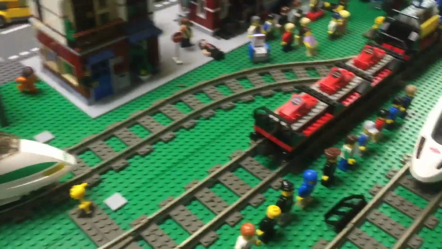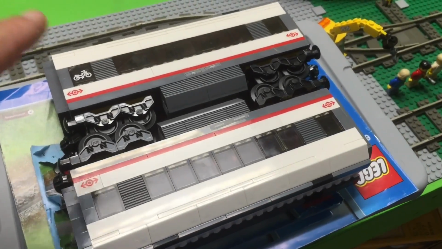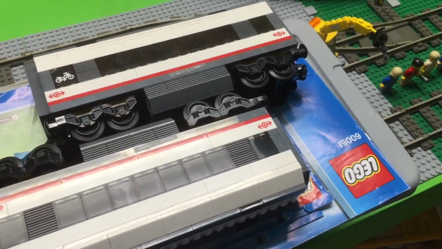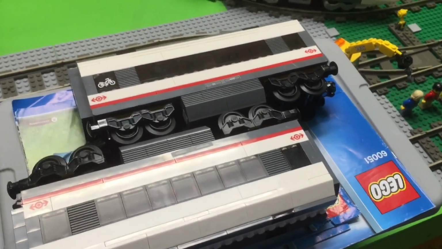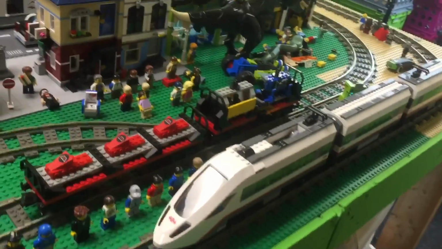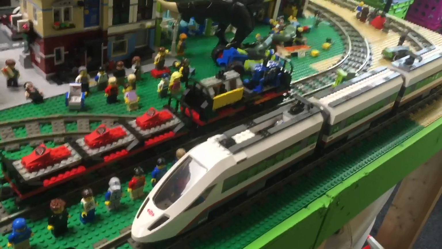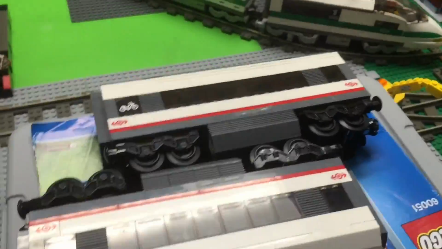Now, if you saw the recent haul, we picked up this. This is not the one I got in the haul. Here's what we got, set 60051. It was missing one instruction book, which really didn't matter. I got it for $24.60, and there were only a couple of minor pieces missing. All the minifigures were there. It was pretty much complete.